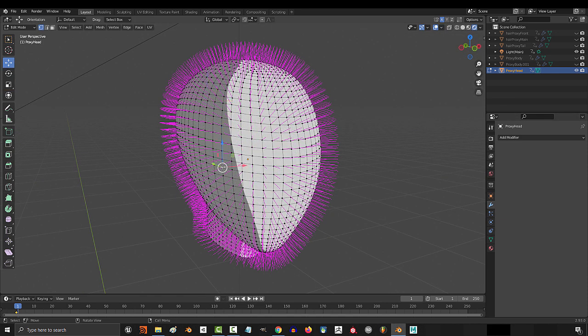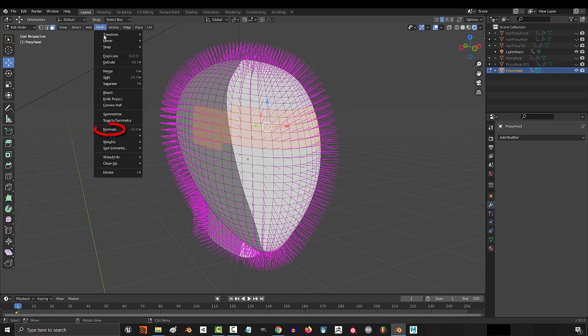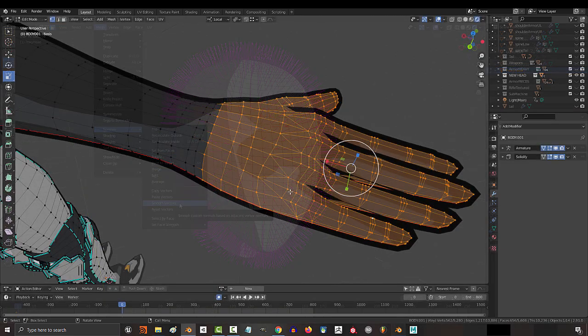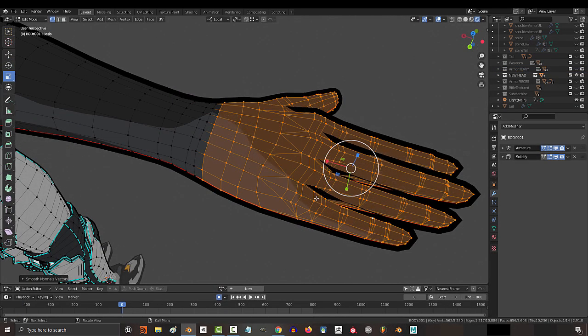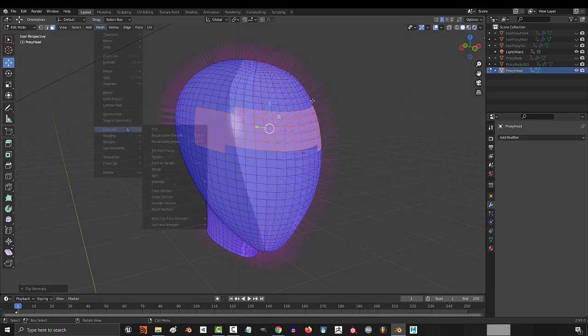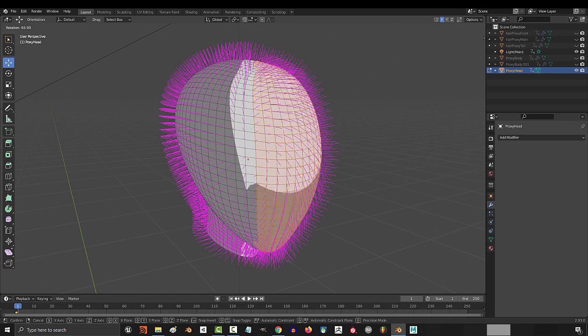Okay, now that you can see the shadow controls, let's look at the normal editing menu, which you can find under Mesh and Normals. Now, I won't go over all of them, just the ones that I think are useful. You already know about the Smooth tool, which lets you highlight areas you want and smooth them out. You also have Flip, which is useful if your area is facing inside out. You also have Rotate, which will start to pivot the normals of your selected area. Notice how the shadows change depending on the rotation.